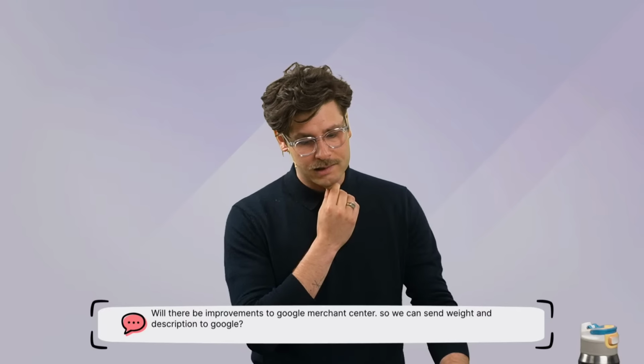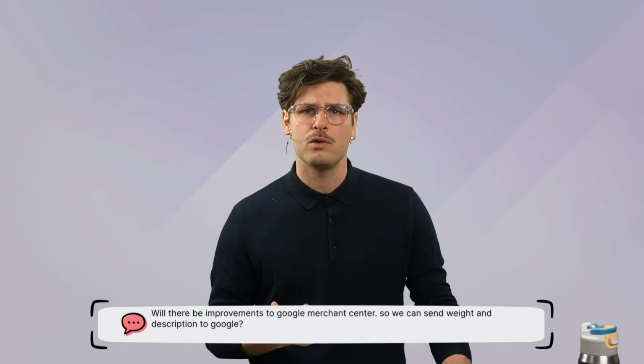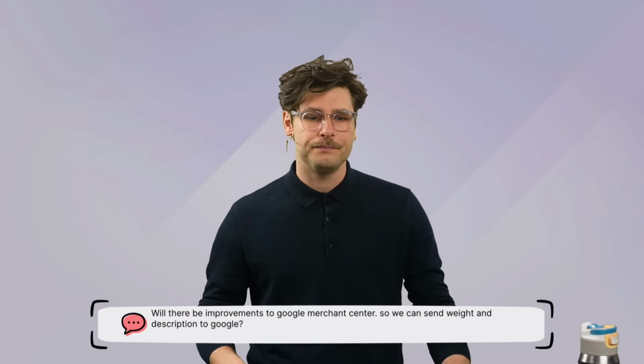We have a new question from Riley Wilmot 5912. Will there be improvement to Google Merchant Center so we can add send weight and description to Google? Personally, I don't know which field is at stake right now, but we want more structured data, which is any information on the product, such as the price or the weight, actually, that will be structured into the page code so that the Google robots and crawlers will be able to see it and maybe to add it on the Google research. So this is an ongoing process for improvement. So I would say the weight might be very interesting. I will do the feedback. Thanks. So this was good.